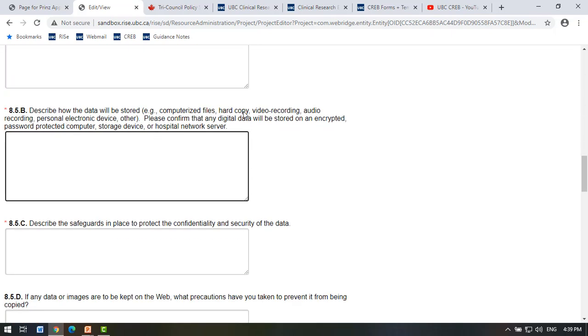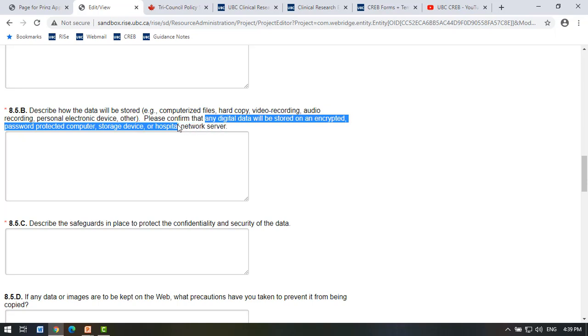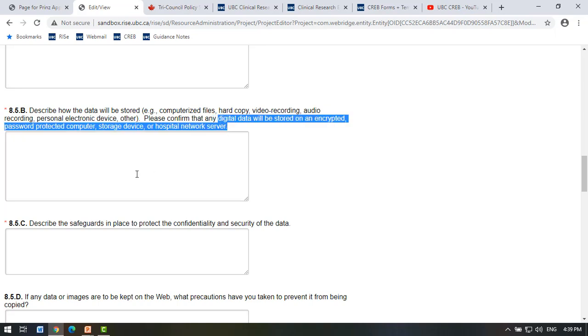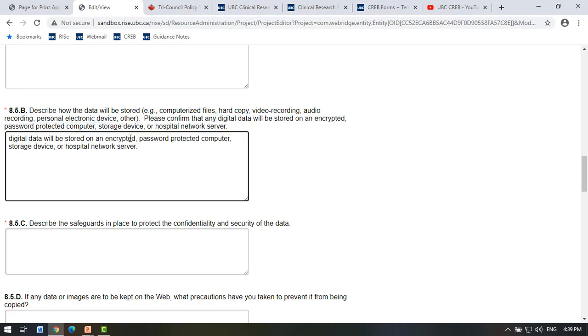Again, here it already has sort of what you need to say. So please confirm any digital data will be stored on an encrypted password protected storage device or hospital network. It's just a matter of confirming, right? Digital data will be stored on an encrypted password protected computer on the BCH hospital network server.